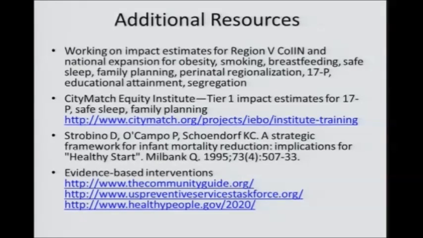And this is an older paper, almost 2 decades ago now, but it really nicely lays out how many cases and percentages of infant deaths you could prevent through various factors. You probably have to update some of the risk measures of association that they use, but it's still a nice reference that I continue to use. And then these are just some references for evidence-based interventions.